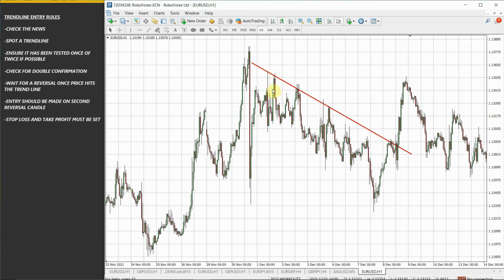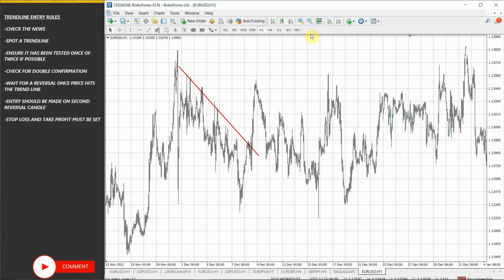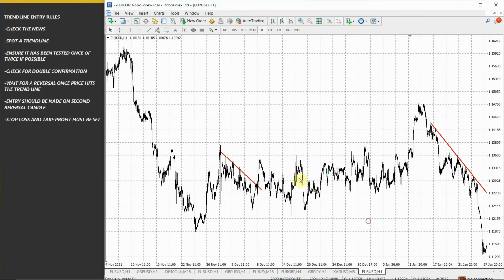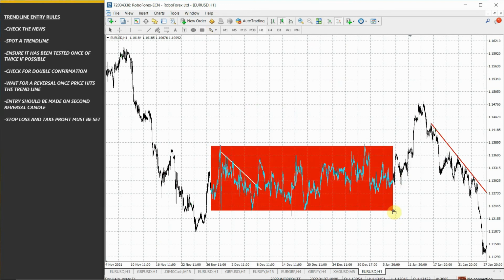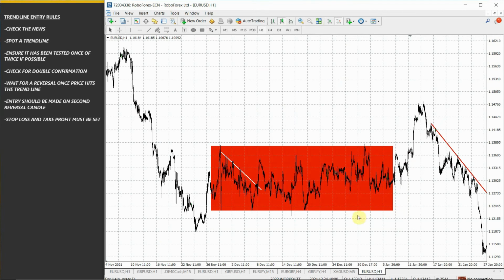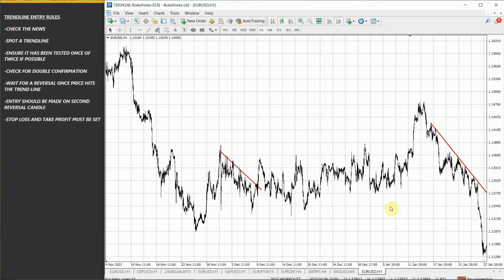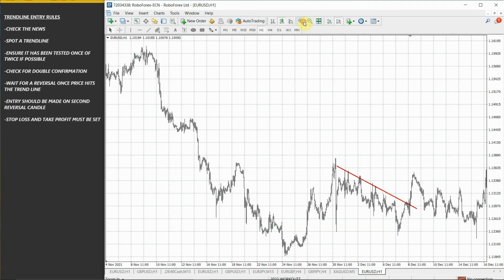And yes, it's important that I actually bring to your knowledge: yes, you could have a trend line in ranging markets, but I really do not recommend that to you, because it has its disadvantages. It's very much preferable to have a clean market structure, right? An uptrend, a downtrend. Like I said earlier, you could have a nice trend line in a ranging market, but it's really not recommended, guys, because let me show you why.